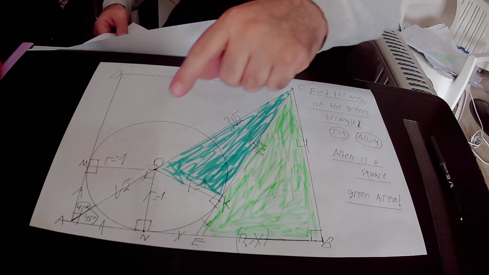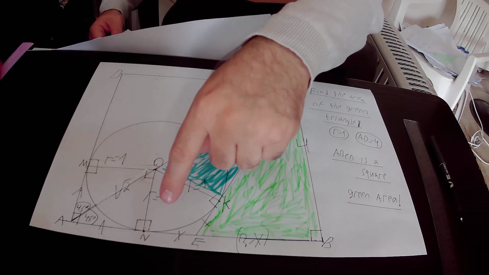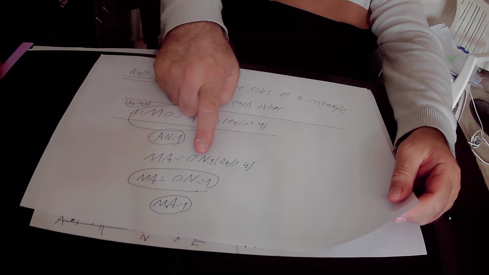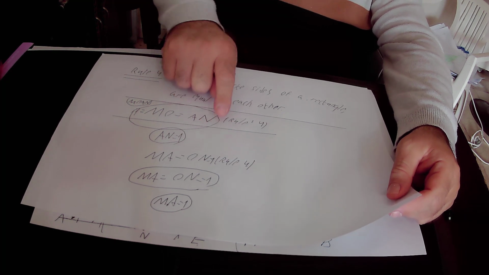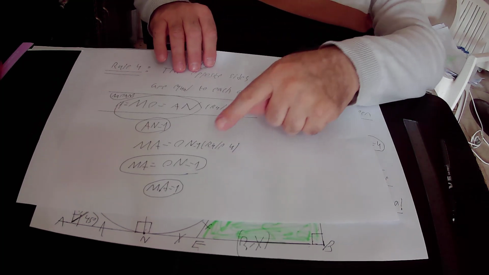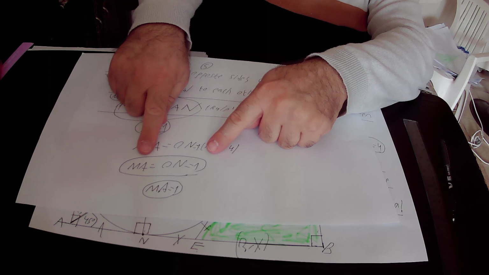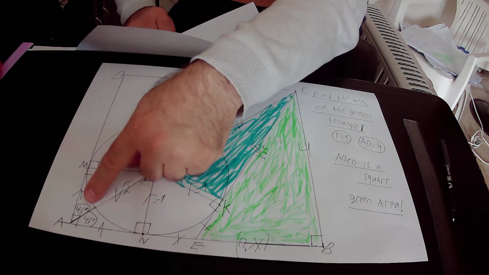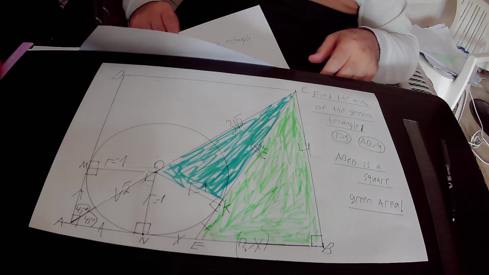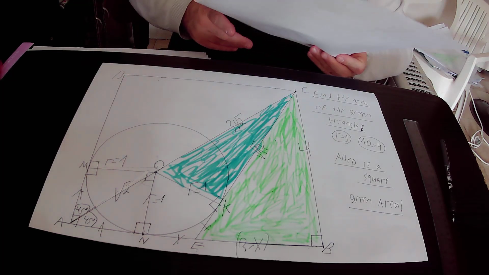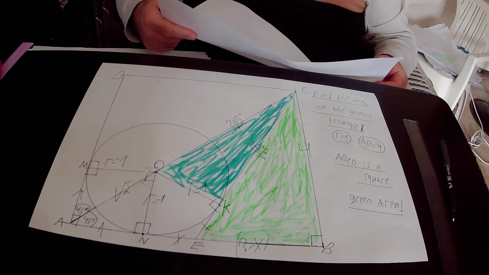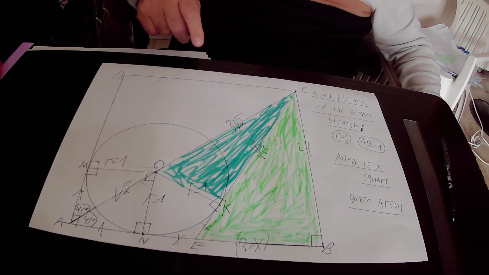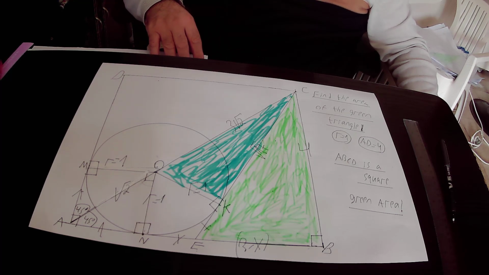Likewise, AM, the side opposite to ON, will be equal to ON according to rule number 4. But we have already found out that ON equals 1 unit. So from this equality we conclude that AM also equals 1 unit. So we actually found out that all four sides of rectangle MOAN are equal to each other. They are all equal to 1 unit. And all of its four angles are right angles, therefore they are equal to each other.